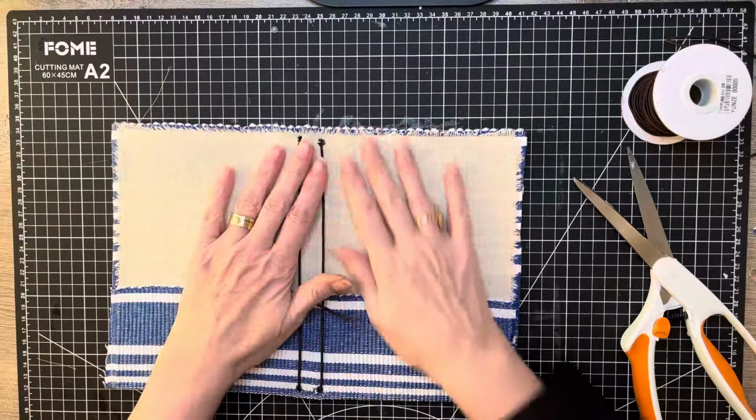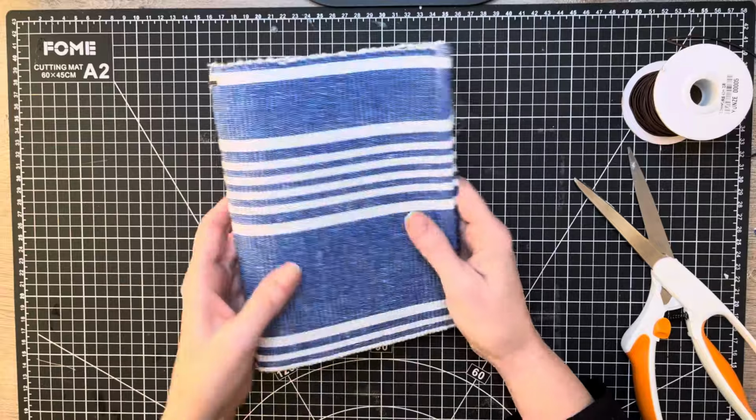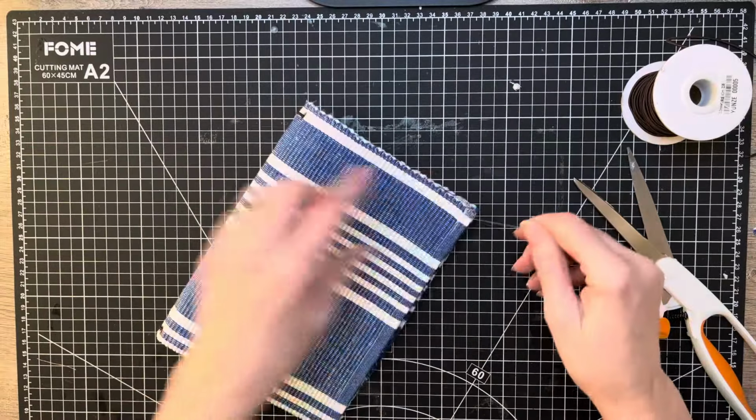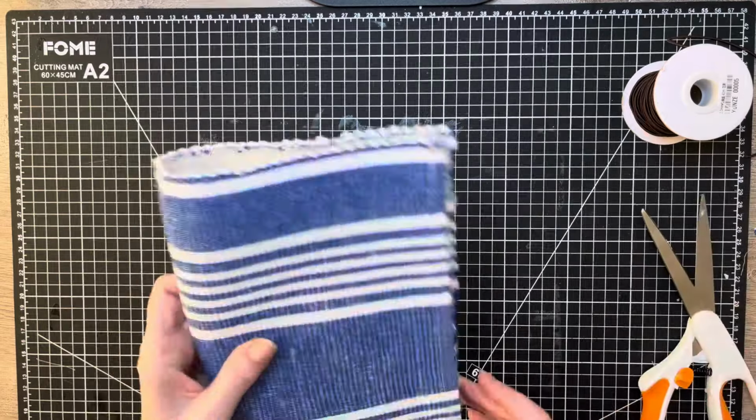That worked out really nicely. Happy with that. So there, you can see it on this edge. Excellent, excellent, excellent. Okay, so we've got those done.